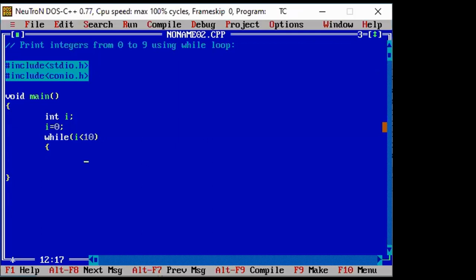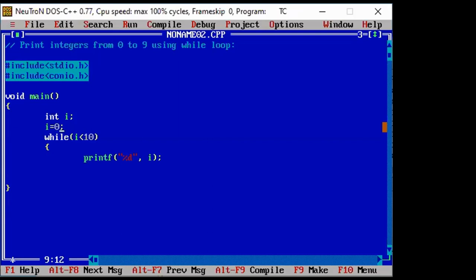What is the body of the loop? The body is that I have to print something on the monitor. What is that something? That something here is I, the value of I. So 0 will be initially printed. Initially the value of I will become 0.